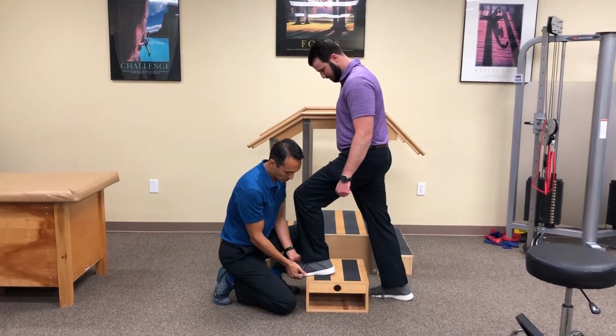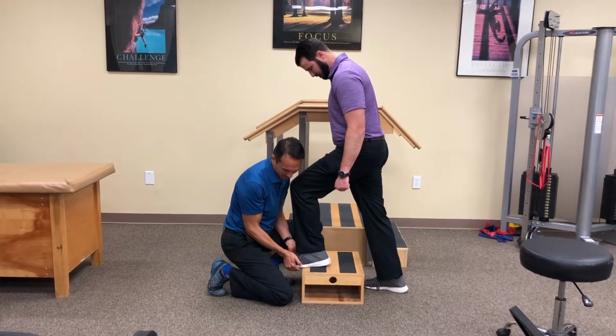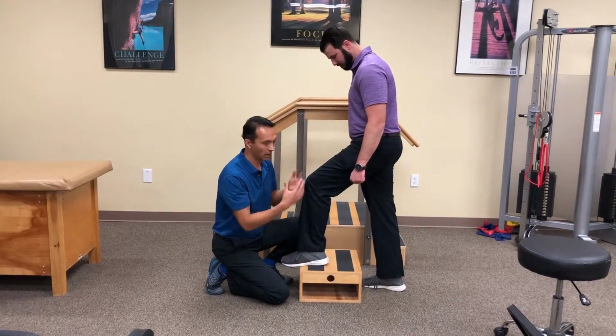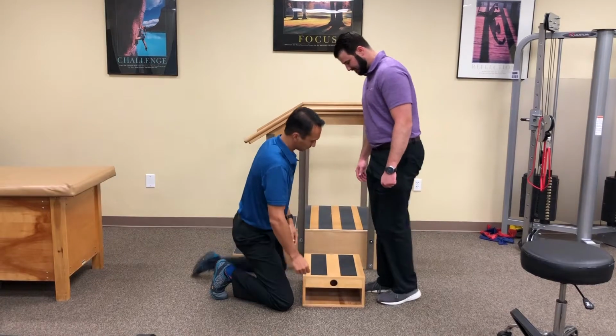So this is your target, Nico. Don't let me move your foot. So I'm going to try to pick up the big toe, and that's pretty stable. Like, he has way more leverage on me. He's bigger than me. I shouldn't be able to move his foot. Okay, we're going to switch to the other side.